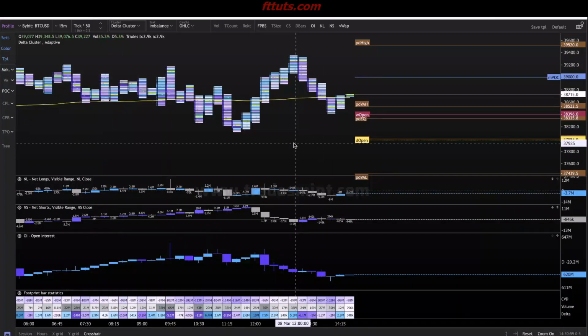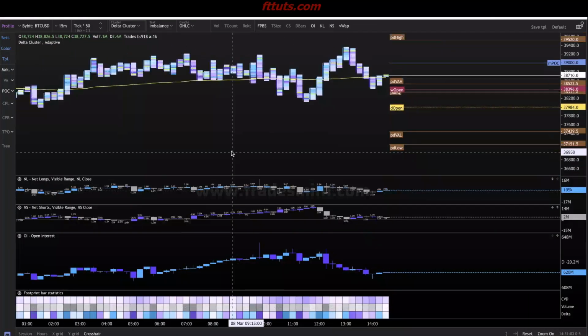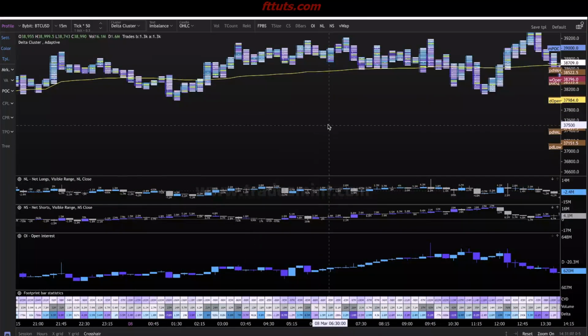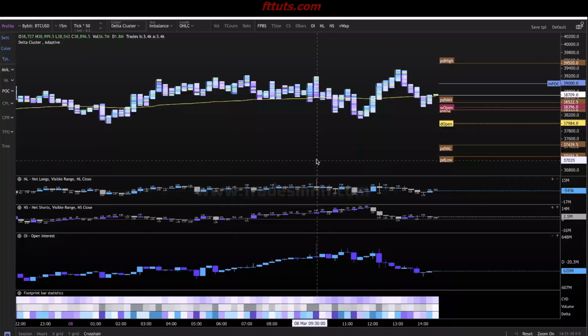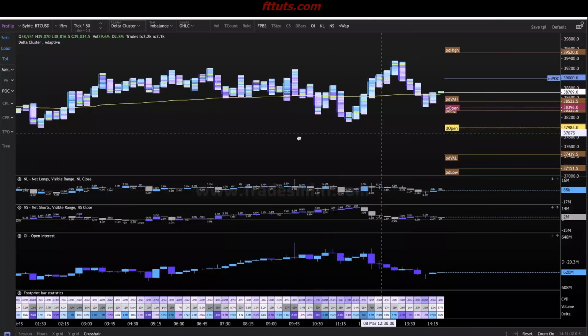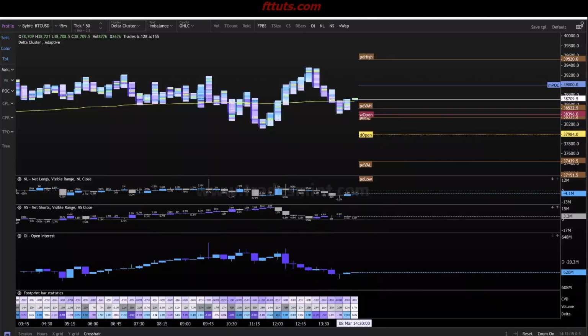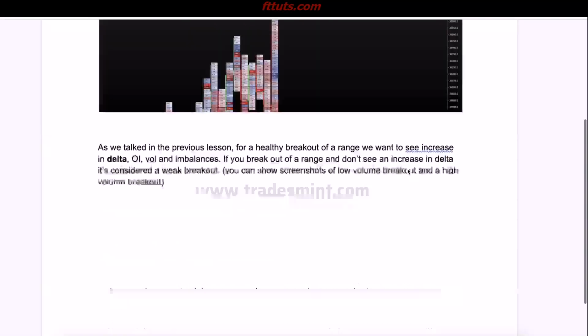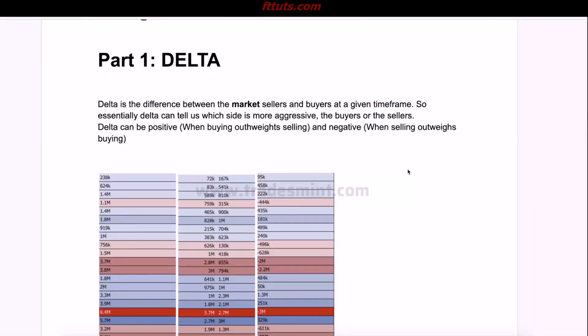The juiciest trades are always going to be when you have an anomaly, some kind of crazy amount of volume coming in where you see lots of absorption happening, okay? And so that is basically how we're going to be using order flow, and how we're going to be using delta and open interest in order to enter trades, okay?